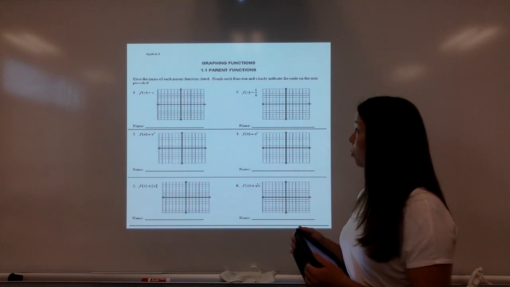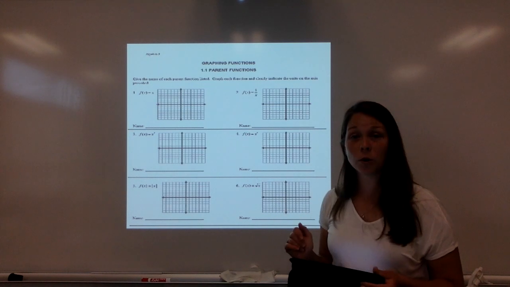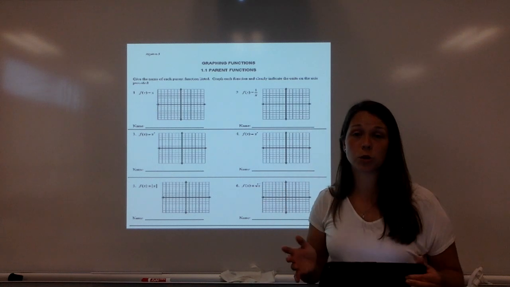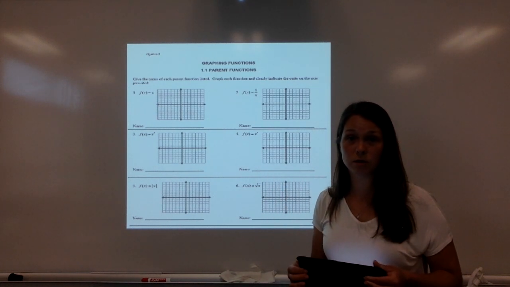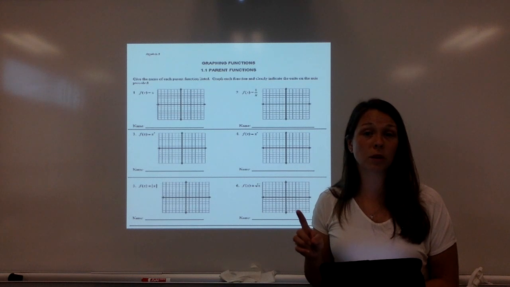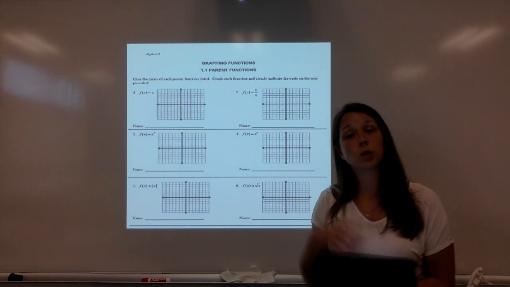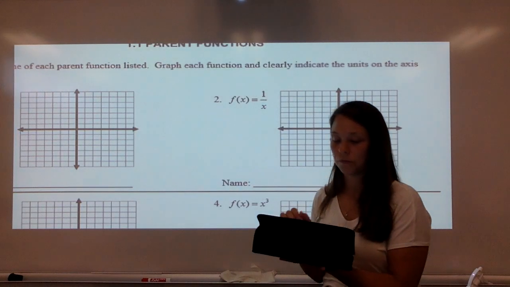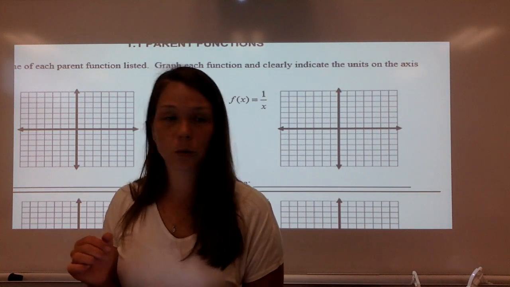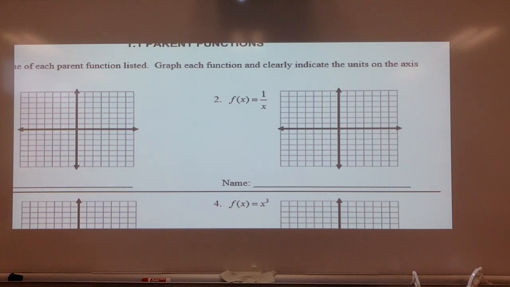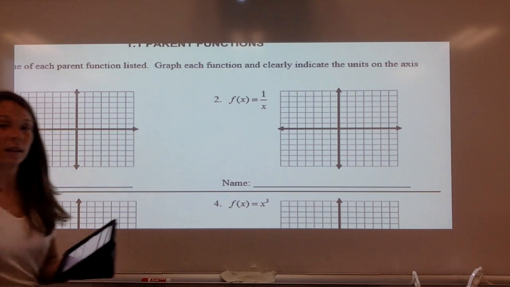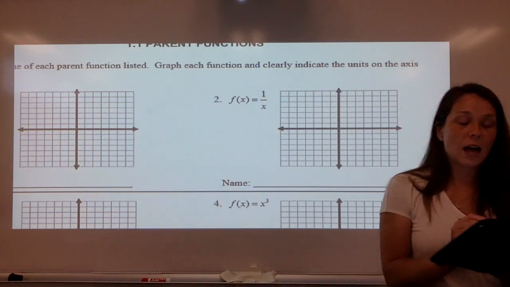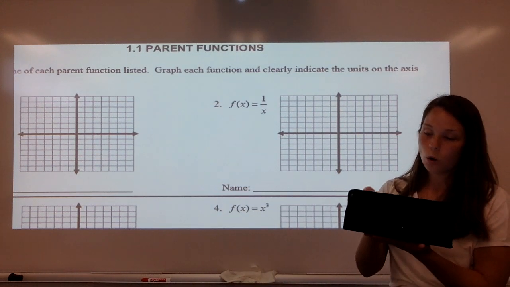I will go through one of them with you, and then from there, I want you to pause the video and explore the others. Okay, so I'm going to go through one problem with you. Then from there, I want you to go and explore the others on your own. So we're going to go through this one. Just had to get my stylus. It says f of x equals 1 over x.